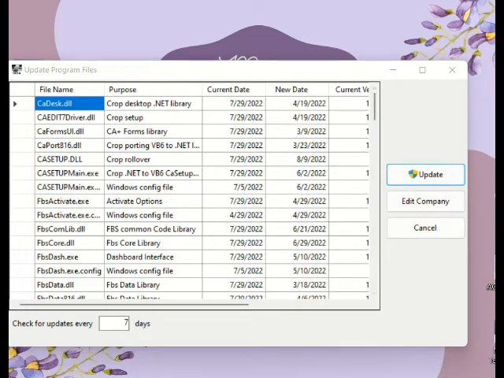Before I click on update, I'm going to say here, we do have this button down here. It says check for updates. Mine is set to every 7 days. If you're running current version and you run all of our modules, I do recommend every 7 days. If you just run accounting modules, you could probably get away with every 14 days. Or if you don't input data very often, you could obviously do every 30 days. This just pops up a little reminder every time you open the program based on the days here. So like every 7 days, I'll get a notification, do you want to check for updates? That's all it says.